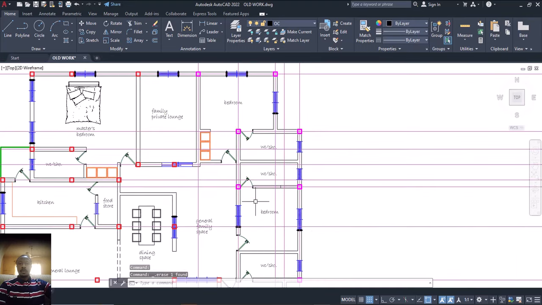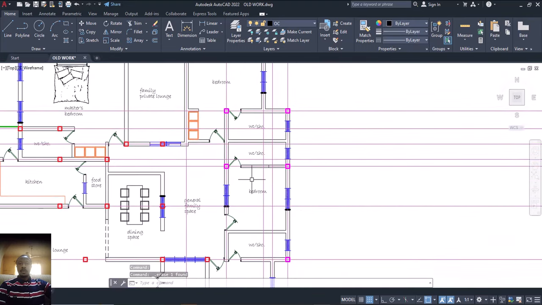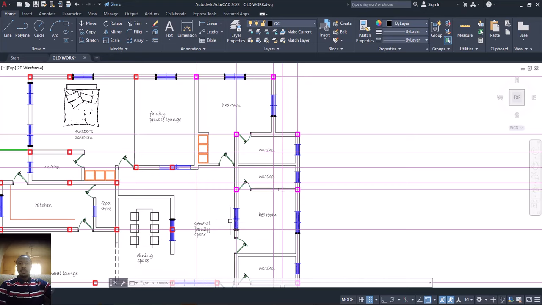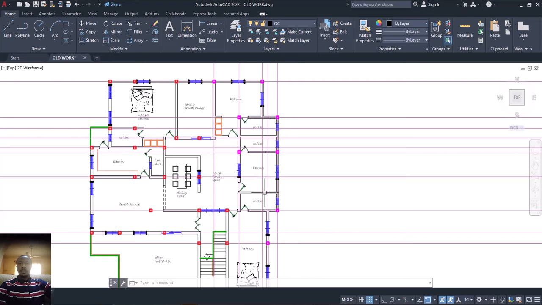Can you see it now? You can now see how this one is running. This one runs straight to this one, come here. This is the primary beam, this is the secondary beam. Is that okay? All right, so looking at this one, I can make this one my one panel.